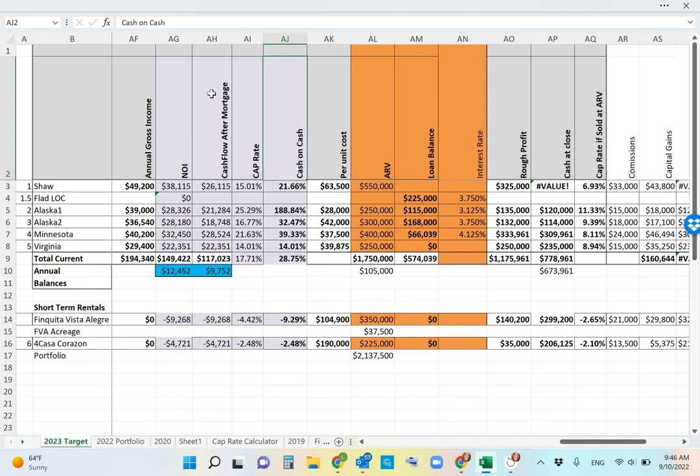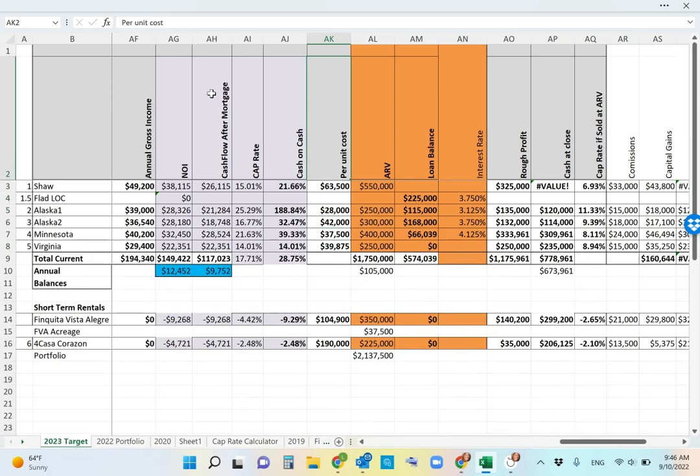Another way of looking at your return from a property is cash on cash return. And so this is mine. It's the same concept. It's the amount of cash that I've put into a building divided by the net operating income. The next column is per unit cost. Some people like to look at this. It just kind of helps me understand, from the money that I've put in, how much money per unit I have. And you'll see that that changes a little bit by neighborhood.